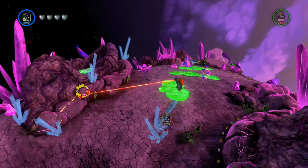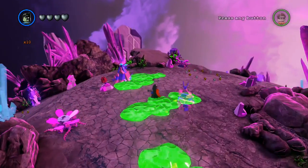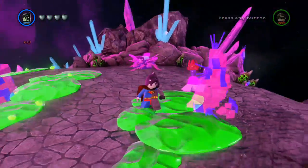Now if you'd like to unlock Composite Superman for yourself, you can find him on the final level of the game, which is level 15, Breaking the Ice. And it's done during free play, but the character's going to set you back over 1,000,000 studs, but he's worth it.